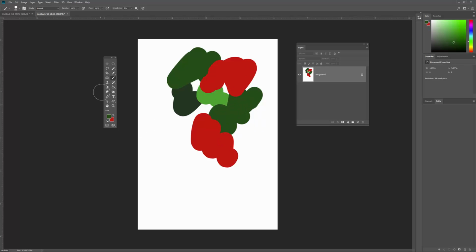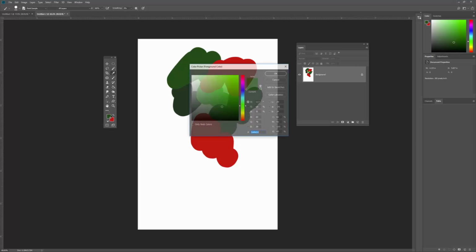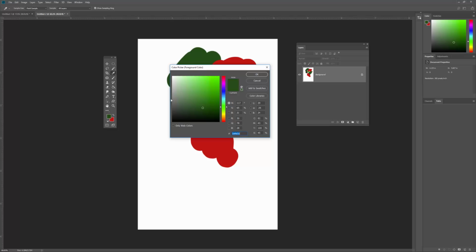And while we're here, I guess we can quickly talk about color. If you click on your color box, you can see that this pops up. And what you're actually looking at is that this vertical line here is your color wheel. So the bottom and the top actually connect. If you go all the way back down, it basically starts again at the top. So you can say, okay, I want to pick a blue.